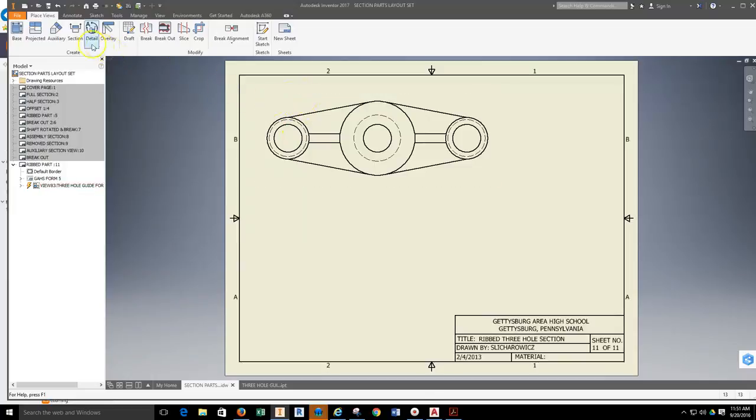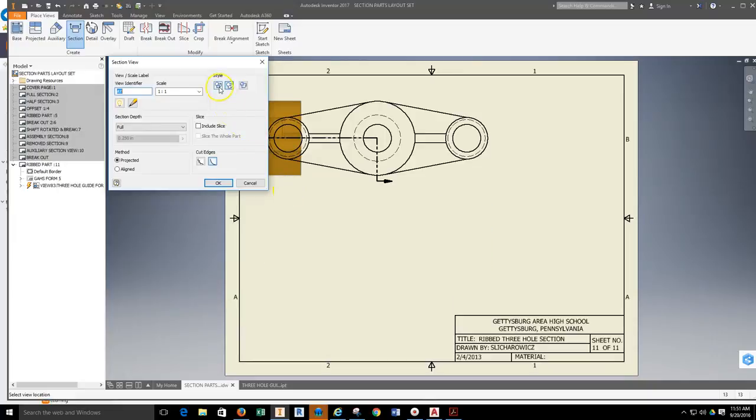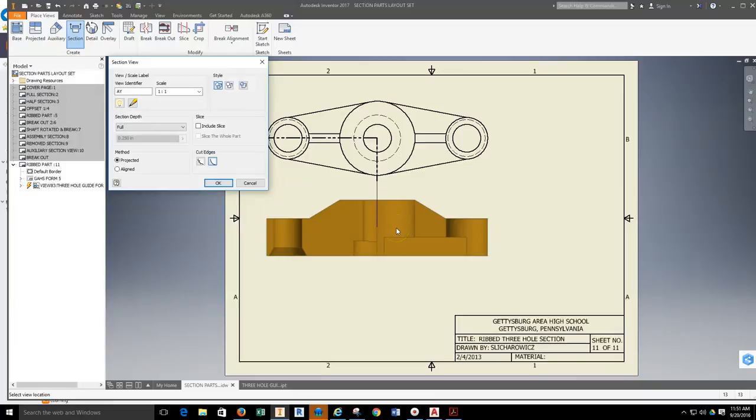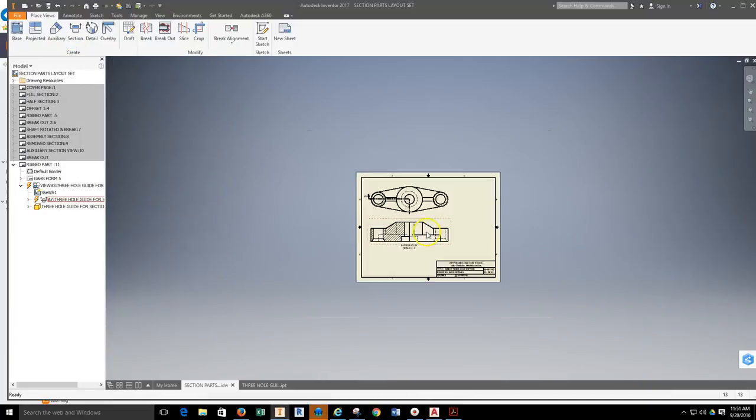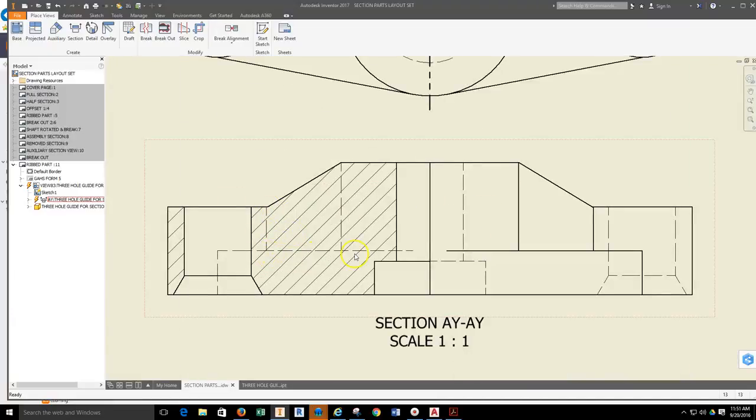Now I'm going to select my section tool. I'm going to select the view. I'm going to slide out approximately a 1/4 inch off the part, come to center, and come down, right click, and continue. We're going to be doing what's called a half section of this particular part, and I'm going to make sure that my hidden lines are turned on for this view, because I want hidden lines on the side that is a standard multi-view projection, but on the side that has a section view, we're going to end up removing all of the hidden lines at the end of this.